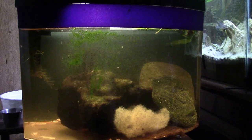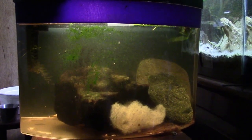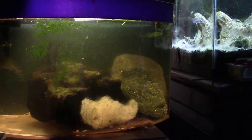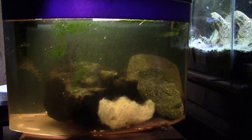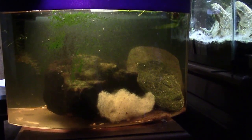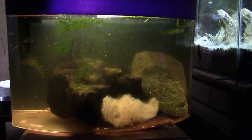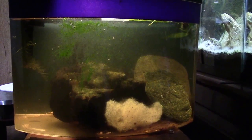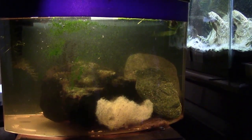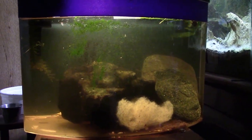Planaria, on the other hand, are parasitic — they're actually carnivores and they eat little micro crustaceans and things like that. This is my snail tank and shrimp tank, and I've not been able to breed any snails in here because of the planaria. They can actually attach to lazy fish sleeping on the bottom and do physical damage. They also damage shrimp, shrimp eggs, and snails — planaria will attack anything like that in your tank.